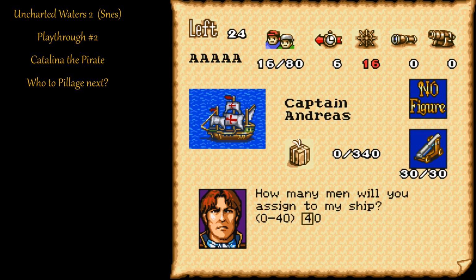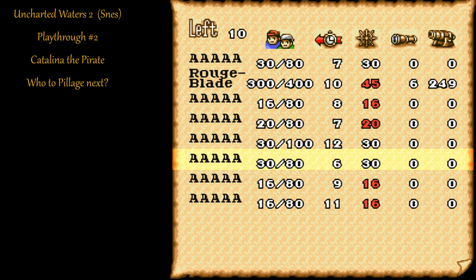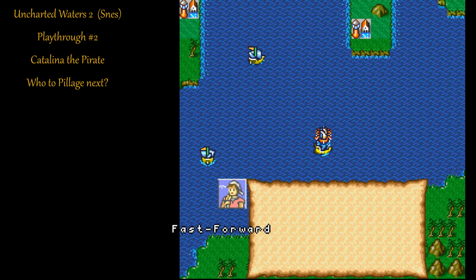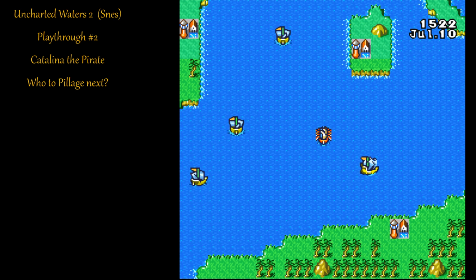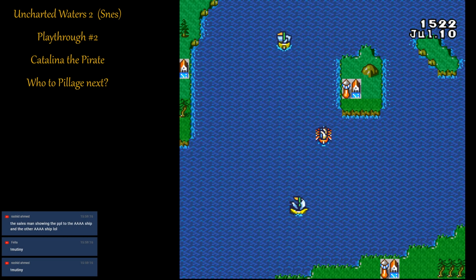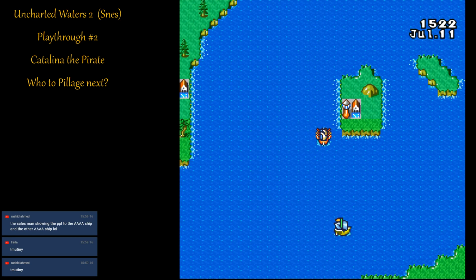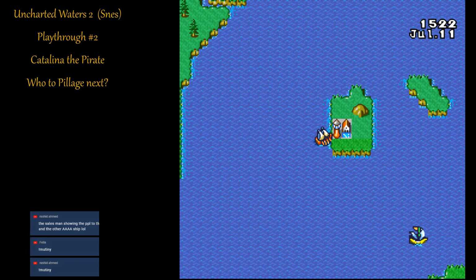Something like this. I need a better captain. You can see this guy with his 6 speed is pretty bad. Anyway, that's good enough. I don't want to do another combat. I know there's lots of fleets around right now, but we need to hobble our way back to a port so we can sell these ships and then our speed will go back up. Come on, get to port.